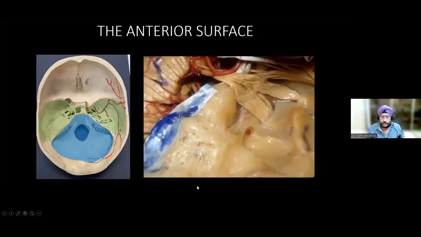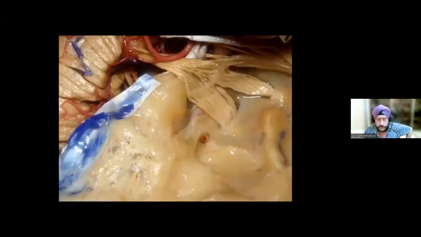So with that brief introduction, I'm going to go to a few specifics here. Basically, let's look at the anterior surface of the temporal bone, petrous temporal bone, which is related to the middle cranial fossa. And here is a beautiful demonstration. You must always look at all these pictures very systematically, because there's too much information in these slides, so you can miss things.